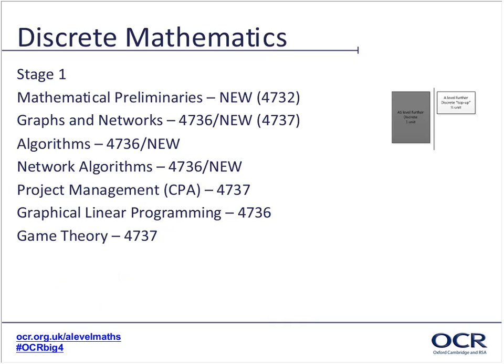It looks like an awful lot of topics, and the reason for that is that whilst in statistics, for example, the AS topics are fairly separate from the A-level topics in stage 2. In the discrete maths course, we introduce most of the topics in AS, and then they build on top of that. There's a bit more depth in each of the topics in stage 2. So, for those of you not used to the unit numbers, 4736 is our current Decision 1, and 37 the current Decision 2. So there's quite a lot of D1 in there.